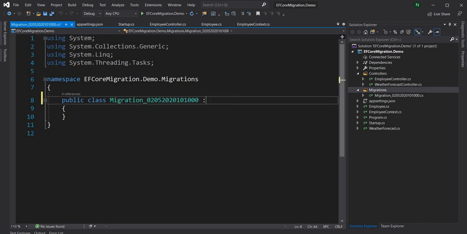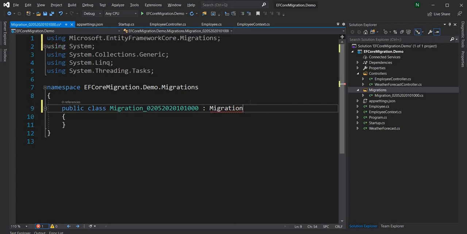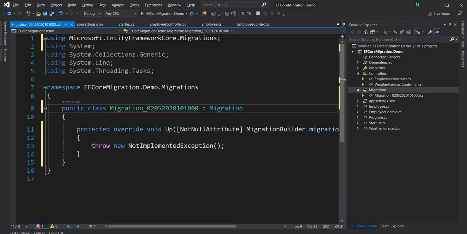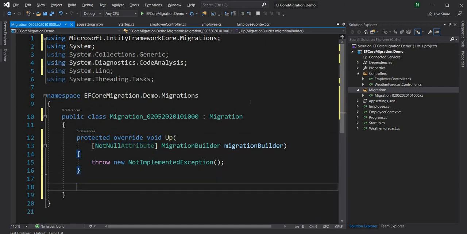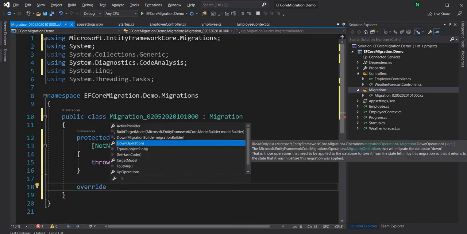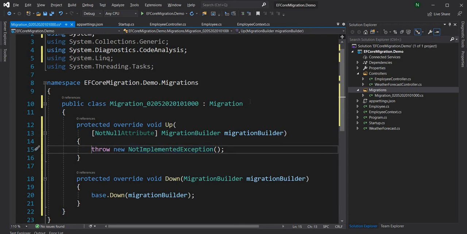Once we do that, the next thing I'm going to do is derive this class from the Entity Framework Core migrations. And for that, I have to add the namespace Entity Framework Core.migrations. And once I add this, the class has an abstract method, which is Up, that must be implemented. So I will go ahead and implement this. Add the namespace for this attribute. And along with Up, I'm also going to override the Down method because we're going to do both up as well as down. Up is when we are migrating up, so basically the newly created scripts. Down is when we want to roll back. So Up is where we're going to create the table.